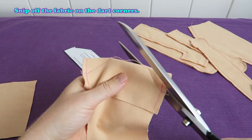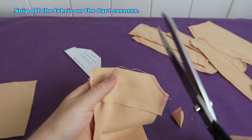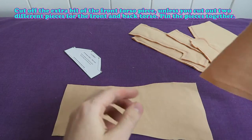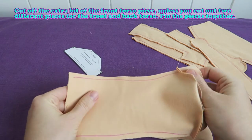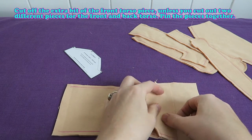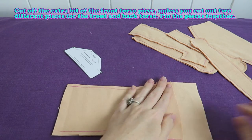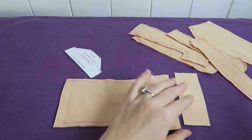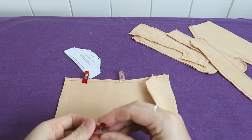Snip off the fabric on the dart corners. Cut off the extra bit of the front torso piece, unless you cut out two different pieces for the front and back torso, and pin the pieces together. As you can see, there's a little bit extra here on the front, so I just cut it off now.